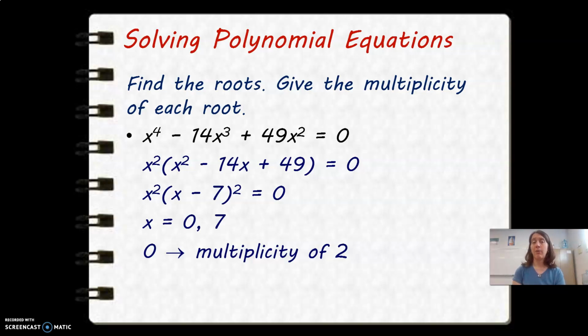The answer that I get from that parenthesis shows up twice because of the square that is on that parenthesis. Well, what answer came from that? It was the opposite, our positive 7. So I also know that 7 has a multiplicity of 2. The first answer shows up twice. The second answer shows up twice, and there's our total of 4 answers that we thought we should get in this question, so we know we have done the work correctly. So that's what it means when it says multiplicity. The answer shows up multiple times because of an exponent that you have in our question.